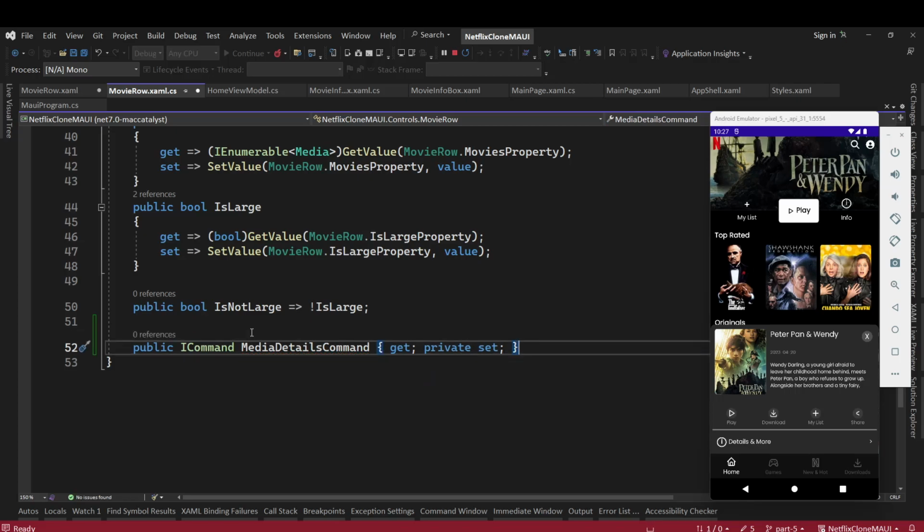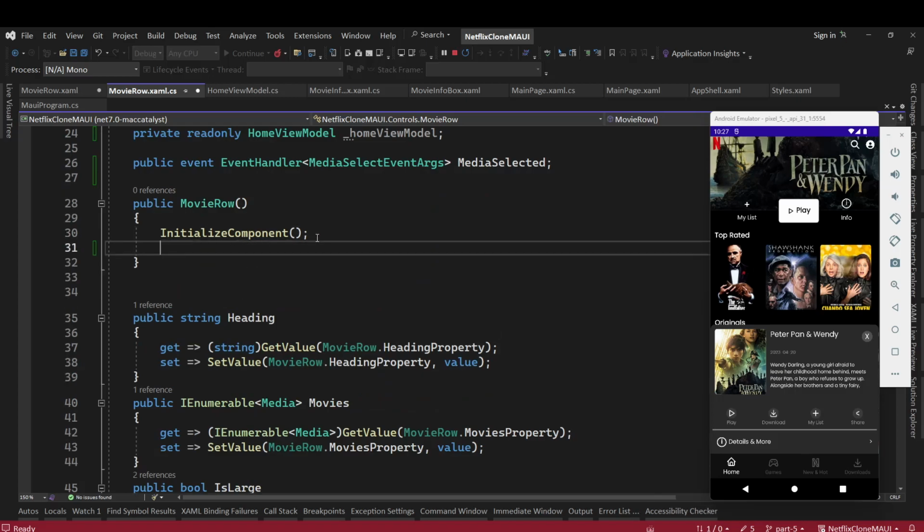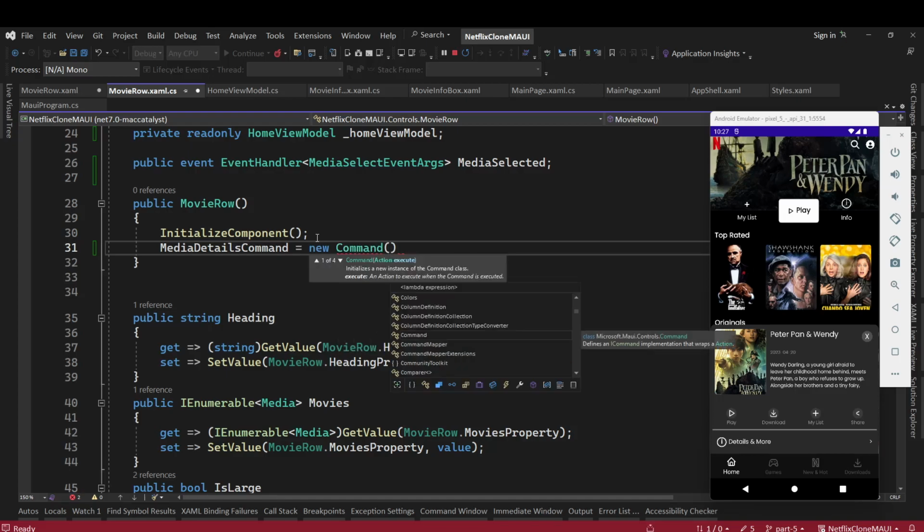And then we need to register this in here. We'll say new Command, and then the action we need to execute.